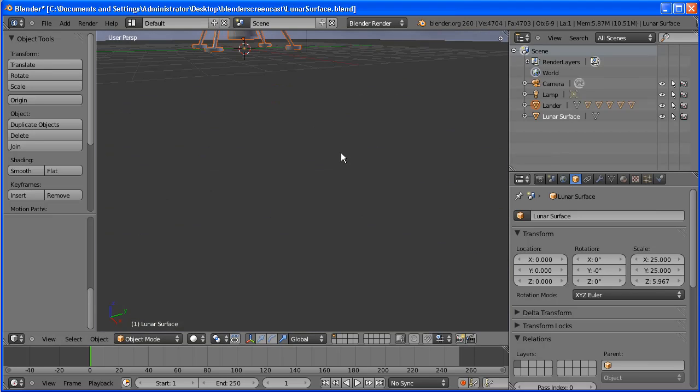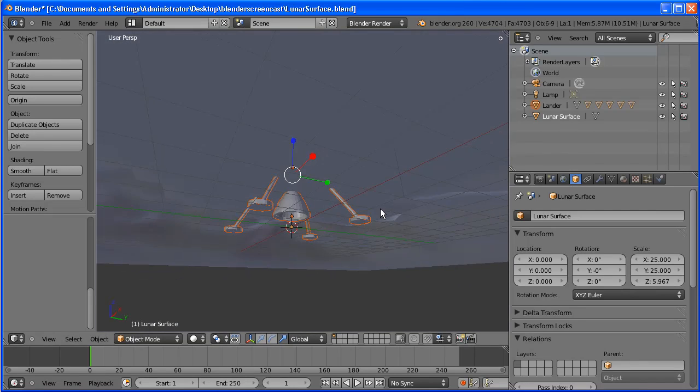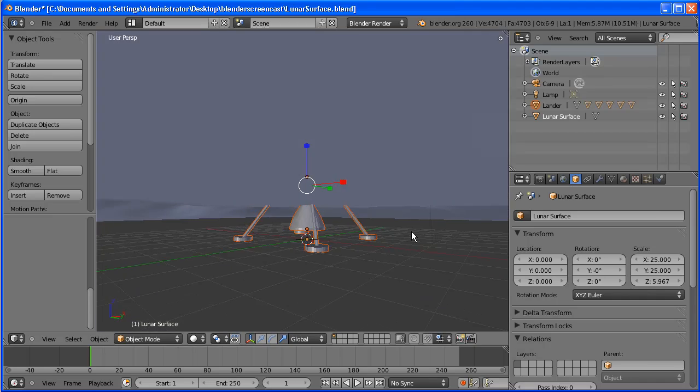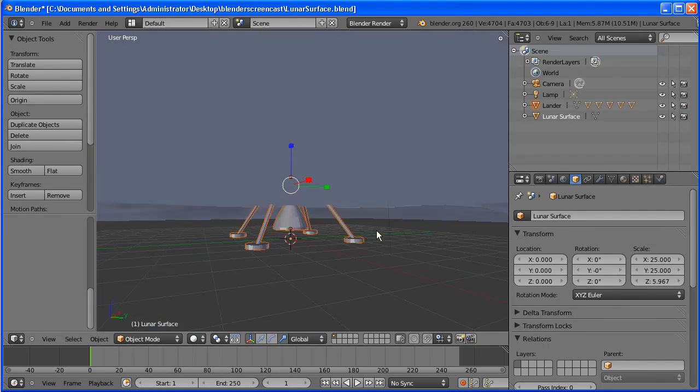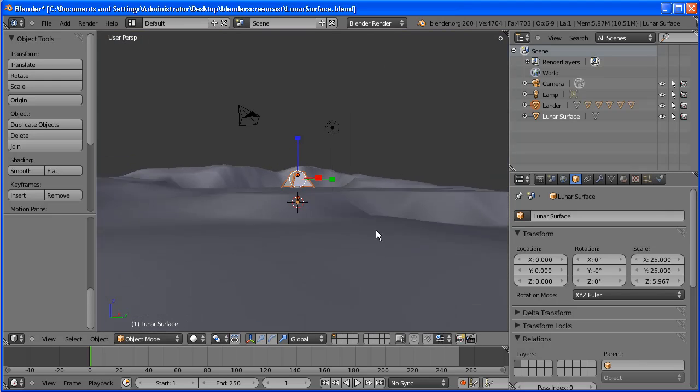And now you can see here that the lander has shown up in the scene, but it's not exactly on the surface, it's protruding below the surface.